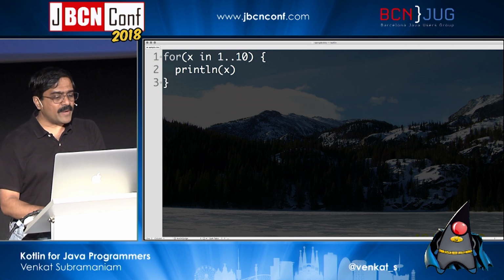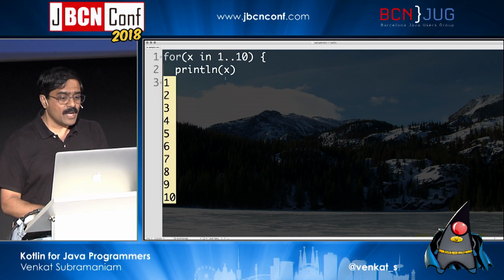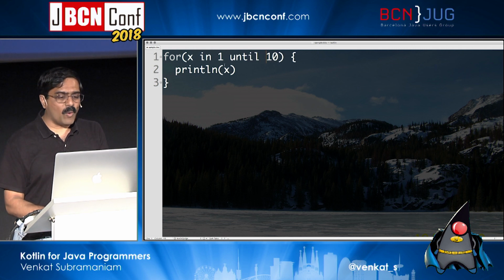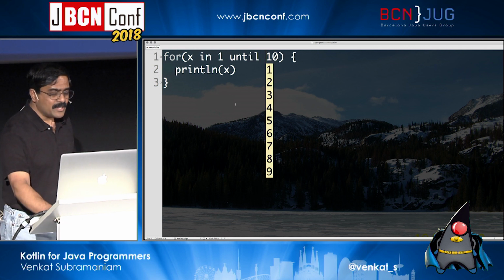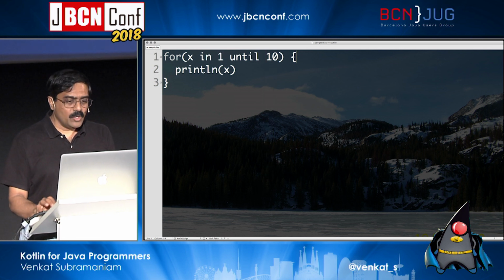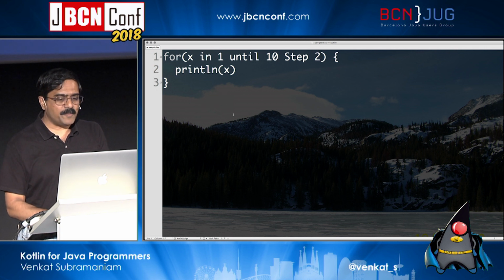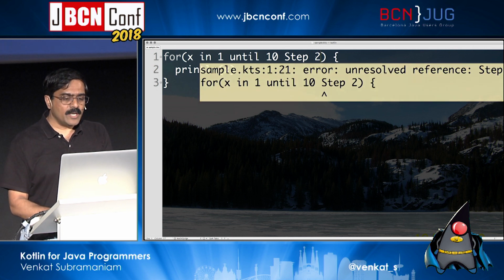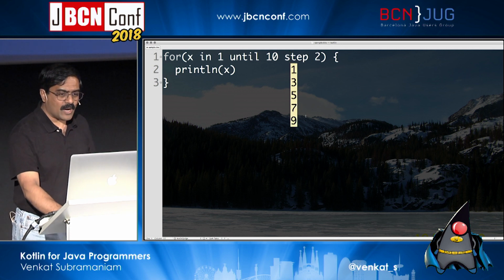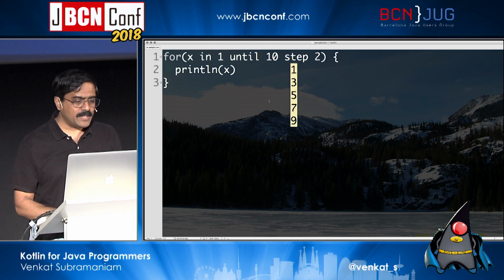So in this case, you went from 1 to 10, as you can see. On the other hand, I'm going to say until, and this is going to be one shy of it. Notice it doesn't include 10, it stops at 9. And of course, similarly, you can do a step over here too, and notice that it skips some values in between, and you can do a step value as well as you are writing this, and you can see how it is skipping the values right there.